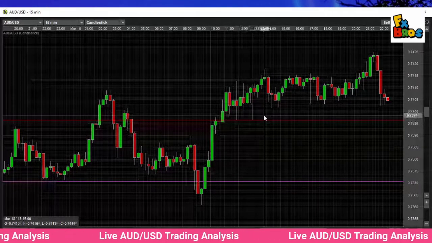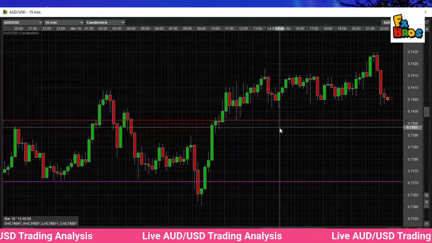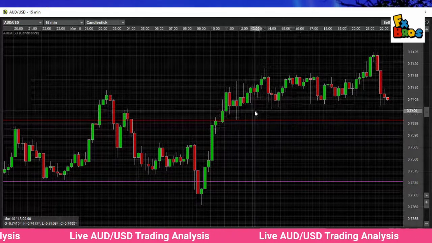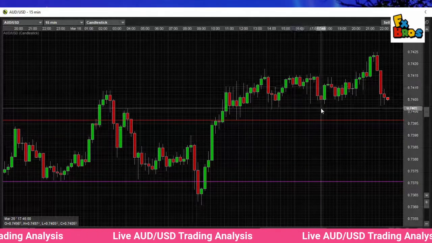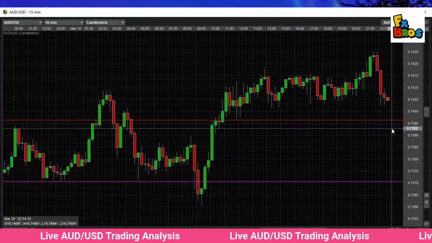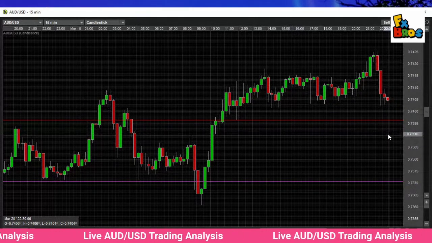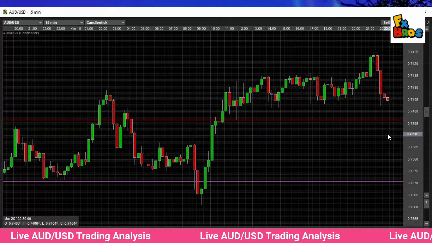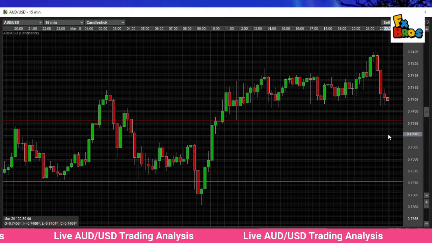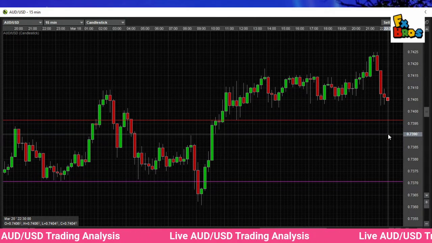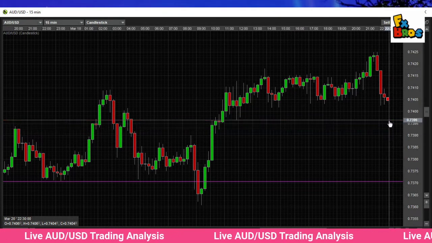So that's just a little area I want to see if it hits. If it hits that, then I'm probably a little bit more, I mean, if it breaks through this and closes, not just wicking down and trading back up. Because if it does that, then I want to buy that. But if it trades down here and closes, and you know when the market's gonna close, if it stays below here and it's like on a 15-minute candle that says like 7:14, that means it's one more minute before it's about to close, and it's still down here. Then that means it's less likely that that 1 minute is gonna push it way back above.